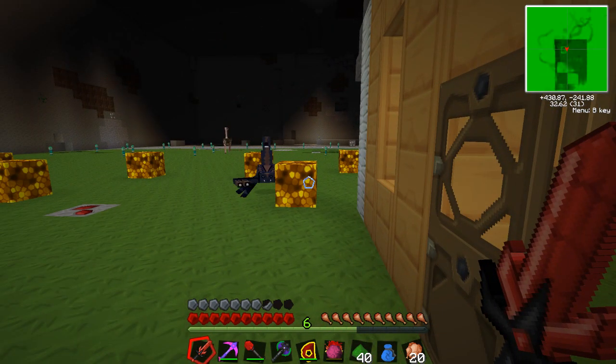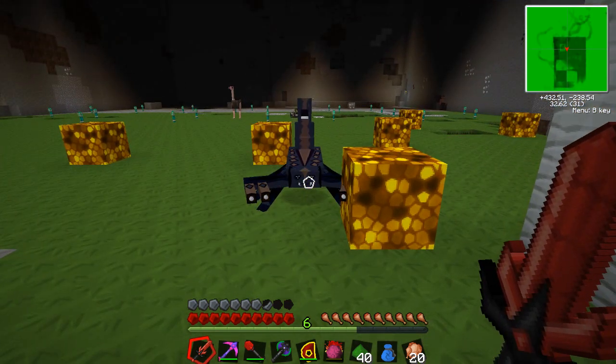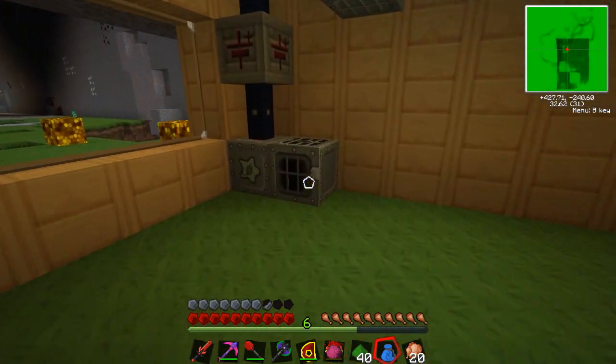What are you thinking, Scorpion? What you thinking? You want to fight? You want to do this? Huh? Yeah, that's what I thought. I'd run away too, little girl.